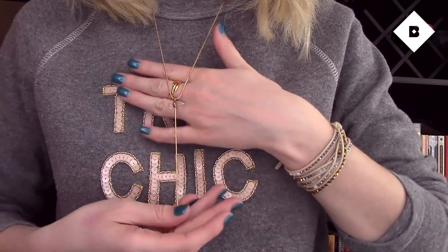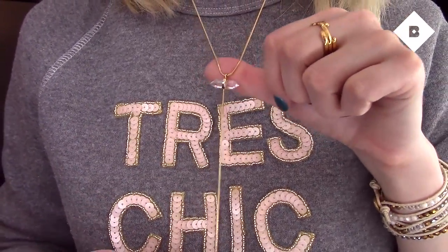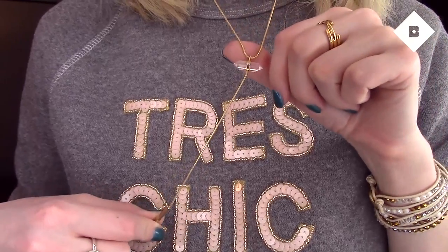Normally I go for a chunkier necklace to really make a statement, but I love that this one is more delicate and still makes a statement. It's a Y-shaped necklace which is really popular right now — it kind of looks like a lariat necklace and it has a cute little gemstone on it. Check out Kitsch in the Birchbox shop; they have a lot of fun stuff including a matching ring that I think I might buy next.